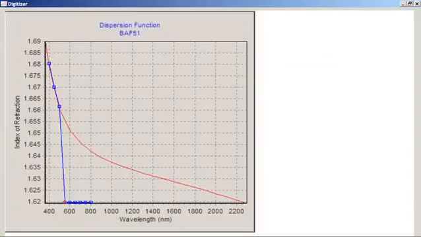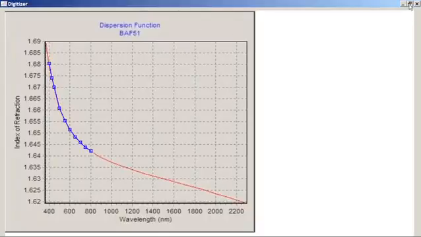I can also blow up the data and zoom in a little bit so I can get higher resolution. And I'm just going to move up my data points and just fit the curve as best as I can. Now I might decide here that maybe I need to move this point a little bit. And if I felt I needed to add an additional data point to get a better fit, all I have to do is click on the curve. And again, the data point is fixed in the wavelength direction, and I can just adjust it until I feel it's properly intersecting the refraction curve.